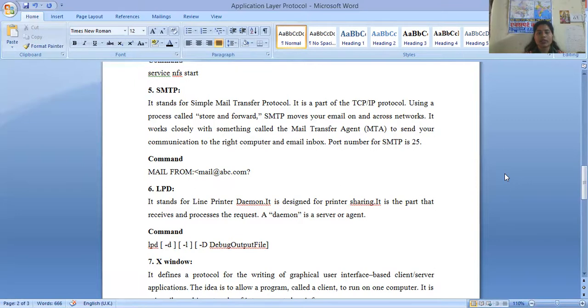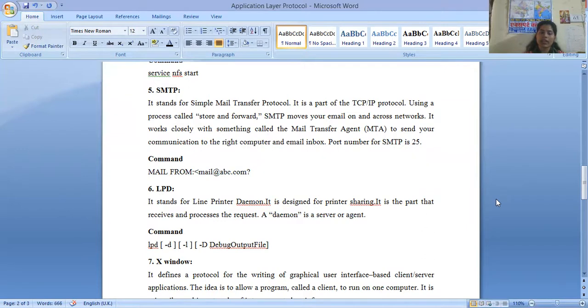It works closely with something called the mail transfer agent to send your communications to the right computer and mailbox. The port number of SMTP is 25. The command used in SMTP is mail from, for example mail from abc.com, showing where the mail is coming from.